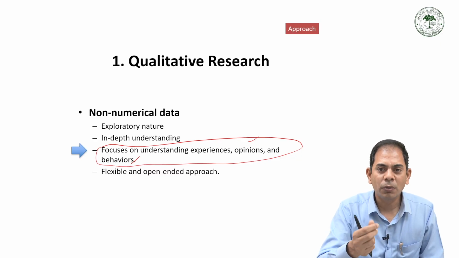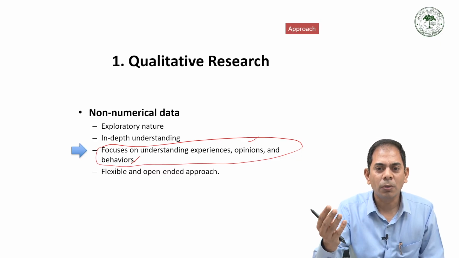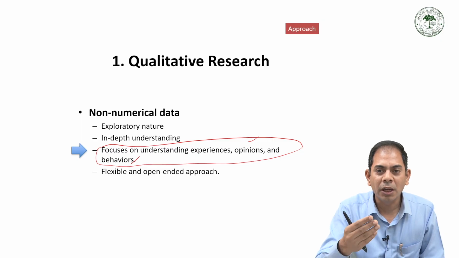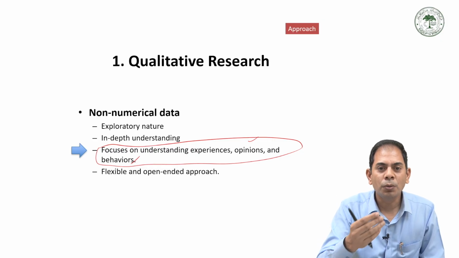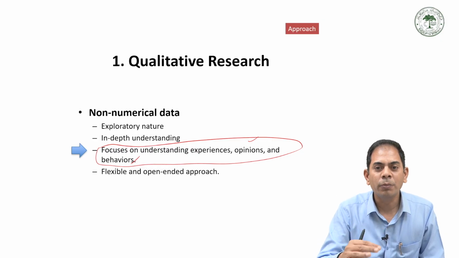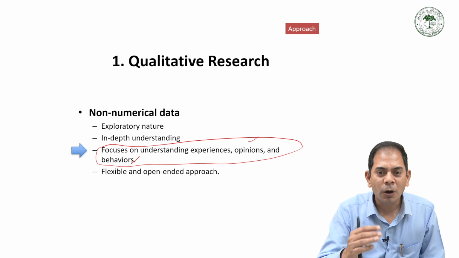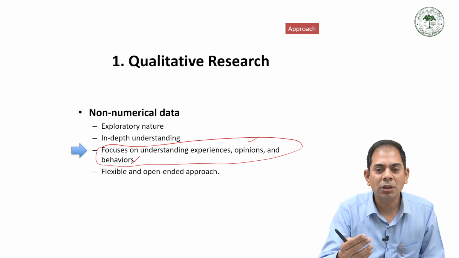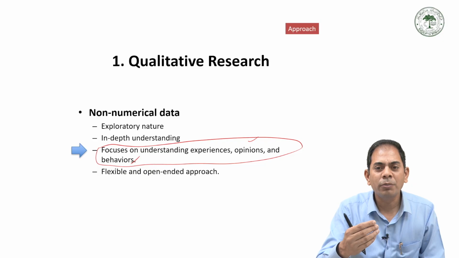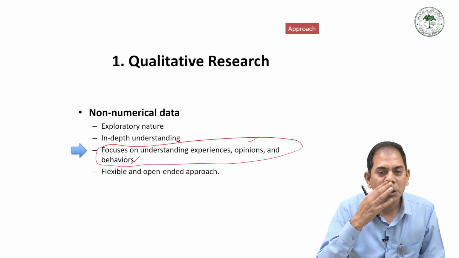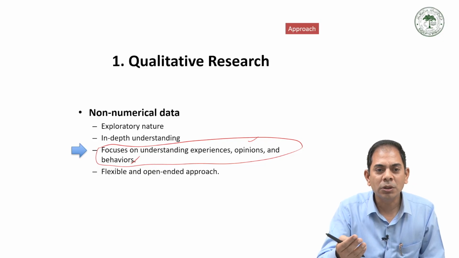Instead of collecting only numerical data, you go into detail. The researcher tries to know how people think, how people feel, and how people react in real-life situations, and in a specific problem or specific situation. For example, if you interview a player about their motivations, confidence, and stress, you are collecting qualitative data.